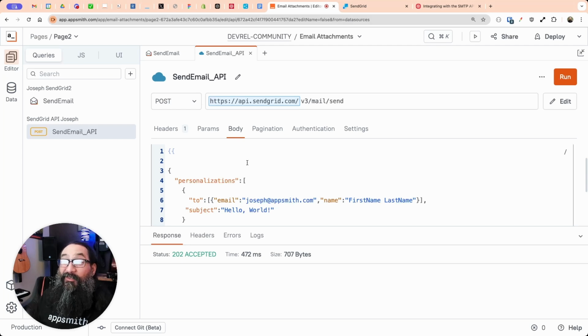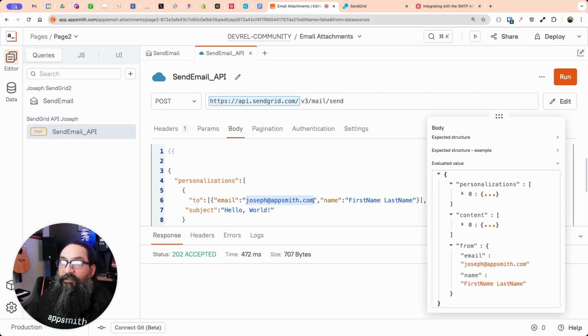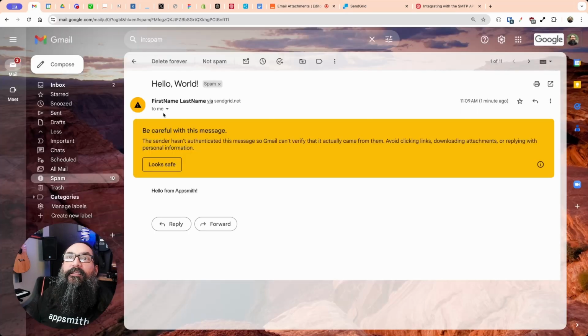If that happens and you still don't get an email, double check that your sender address is verified, that you're allowed to send from that email address in Twilio SendGrid. Other providers, other servers might let you just do that without verifying it, but this is just an extra security thing that they have. So you might get a 200 or 202 response that looks like it worked, but then you don't get an email. So that's probably what's going on. Okay, so let's see what we got. And here's the new one, 1 minute ago.